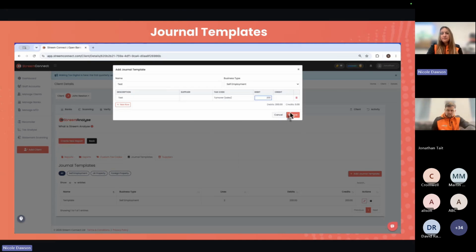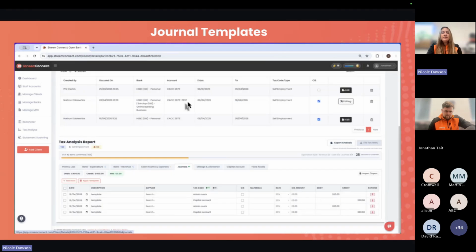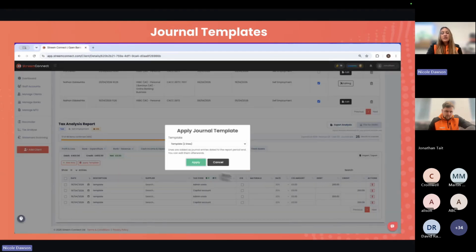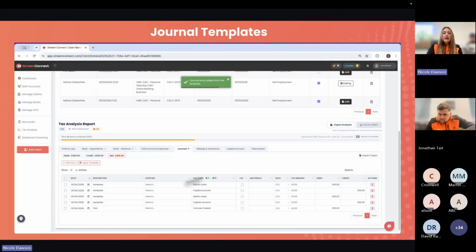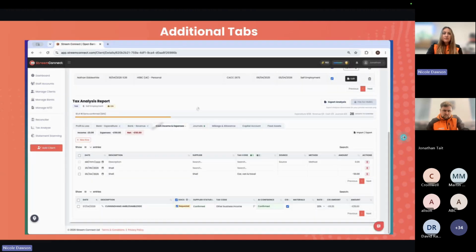You save that, and then you go back into the report that you were editing, click into journals, and you can apply the template. Just select whichever one you want to use, and you'll see that it's popped up there. So if there's a client where you know that you need to add one of these templates for each of the quarters, that's going to be there for you to do.